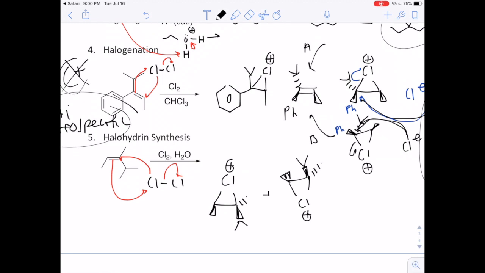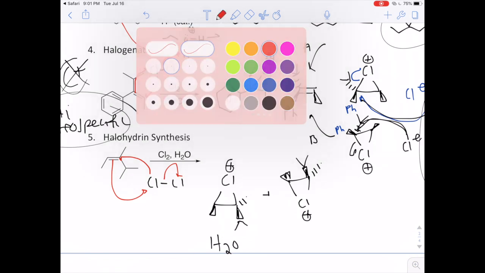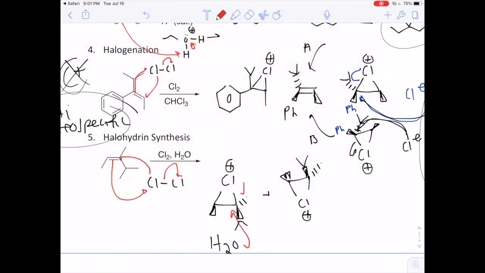Okay? So in doing so, we generated a source of chloride, but what does that water do? Well, water is definitely more nucleophilic than chloride because chloride is completely stable in its octet configuration, but water would like to add in. Okay, so oxygen nucleophiles are definitely better than just a single halide anion. So we're going to follow that same rule that water is going to attack the more substituted position. Oops, so let me just change color. And that breaks the octet over there. And then water is going to come in here and attack that.